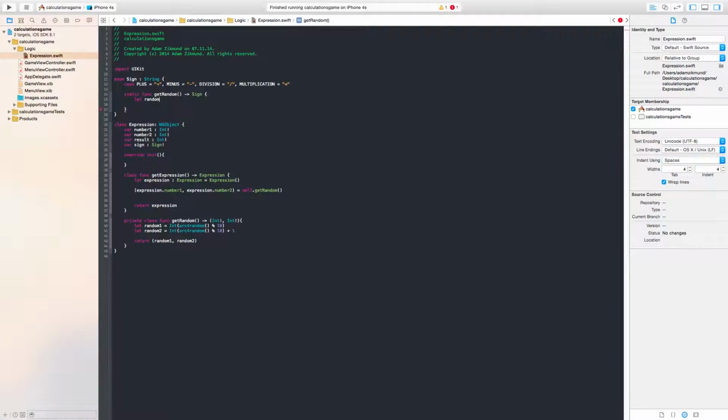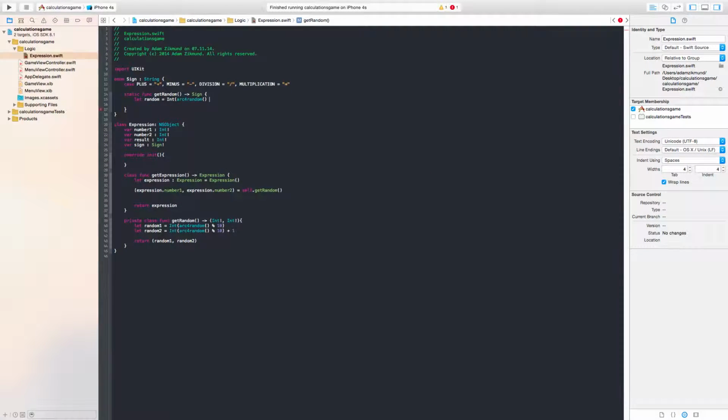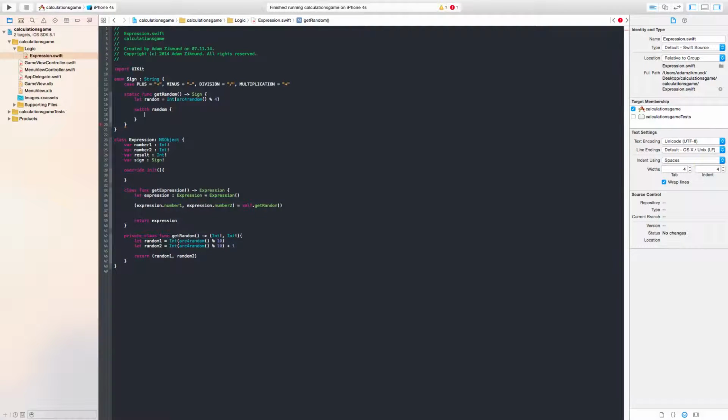I use the random function to generate a random number from 0 to 3, and now I just make a switch, and it will compare the random number. So if I get 0, it will return plus. If I get 1, it will return minus, and so on.